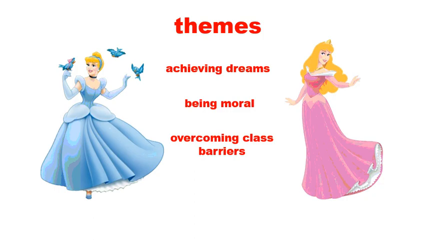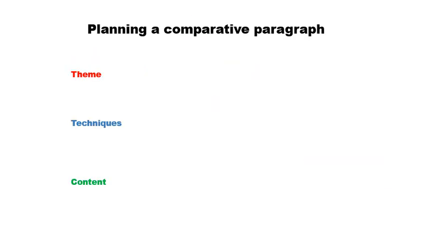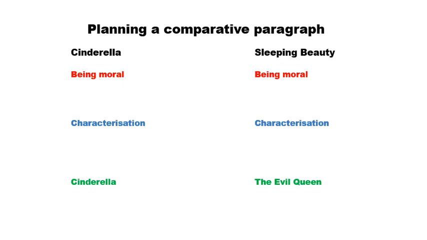So look, when it comes to actually writing about this stuff, you follow a similar process that you might have followed when you did analysis of another text. You identify the theme, you identify the technique that is used to convey the theme, and you come up with an example of how that theme exists within the text. If we're thinking about Cinderella, you know, we could say that one of the themes is being moral. And as we just discussed earlier, Cinderella herself is a character who represents being moral. She's a very good character. She always does the right thing. And as a result, she's rewarded for it, which teaches us that, you know, we should try and act like Cinderella. That's going to work out really well for us. And of course, when we're talking about our content in this case, Cinderella is the person that we want to speak about. You know, if we're looking to compare our texts, we do the exact same thing for Sleeping Beauty, and we put them next to each other.